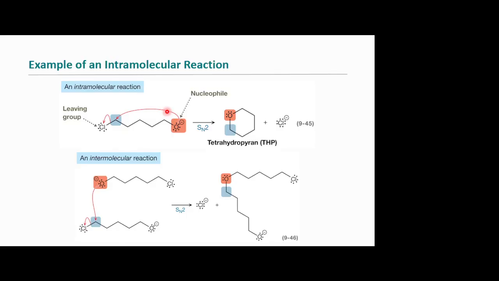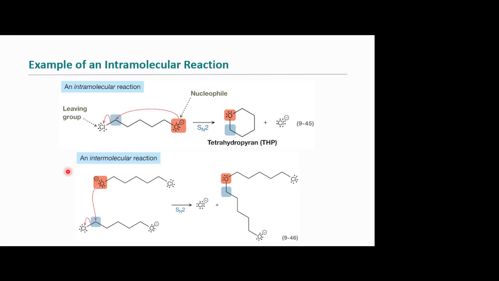So right here, we have a leaving group on one side of the molecule. We have an attacker on the other side that can act as a nucleophile. And so we can actually get attack within the molecule. And that's an intramolecular SN2 reaction. It's still an SN2. You still have 2 parts, an attacker and a leaving group, right? But it's all in the same molecule. And so you'd have a second order with your own molecule. So kind of an interesting, fun one.